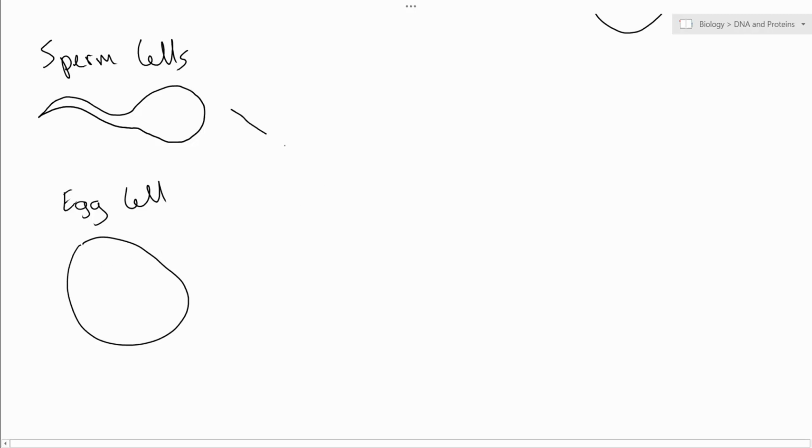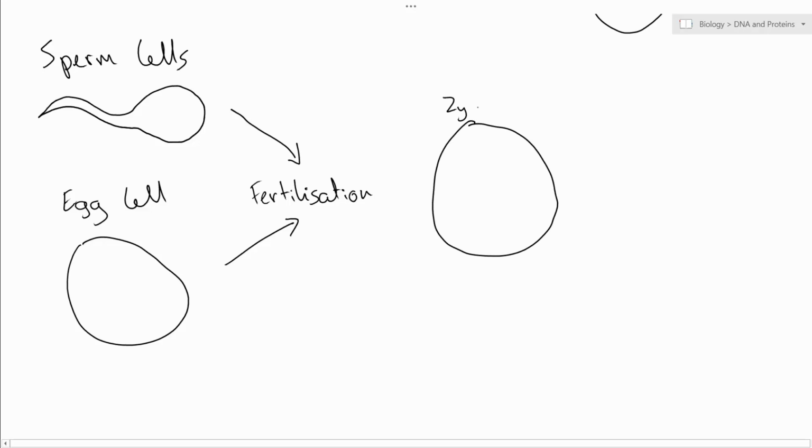All right. So the sperm cell and the egg cell will come together through the process which we refer to as fertilization in order to create a zygote. A zygote is the first cell of what will be an embryo and eventually grow into offspring, a baby in humans. The zygote is the very first time where a father's sperm cell and mother's egg cell combine for fertilization. So this is a single cell which is going to eventually become a multicellular human organism.